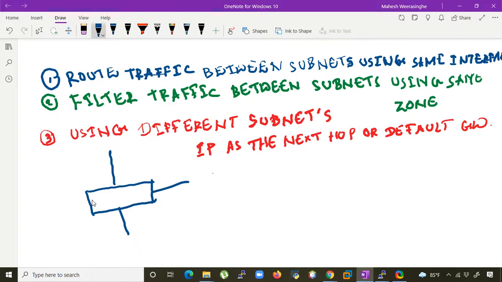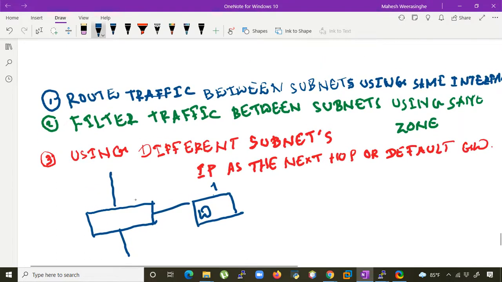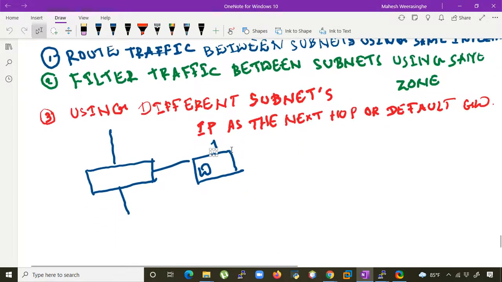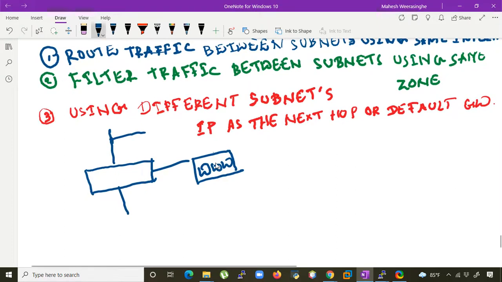Let's say this is our www subnet, and this is our database subnet, and all those subnets are connected to separate physical interfaces of that firewall.